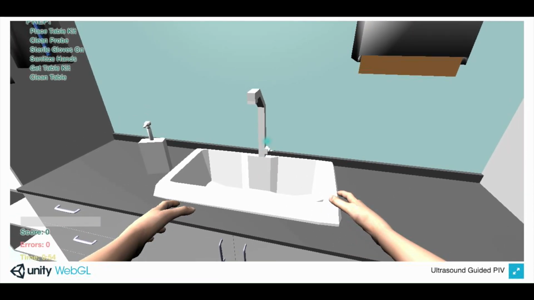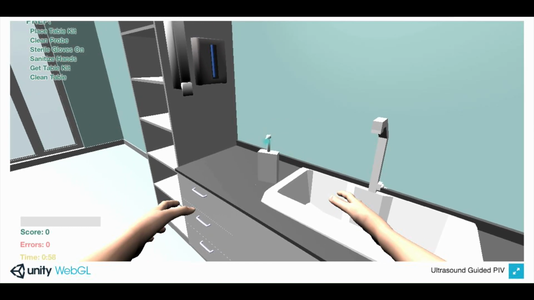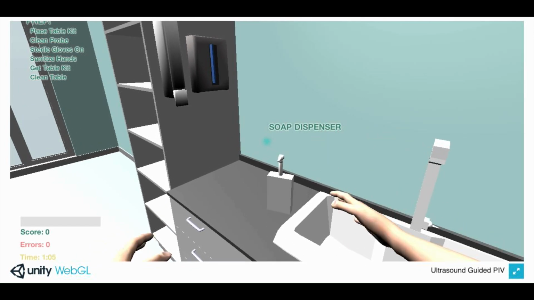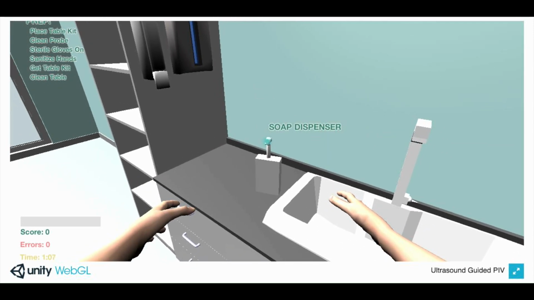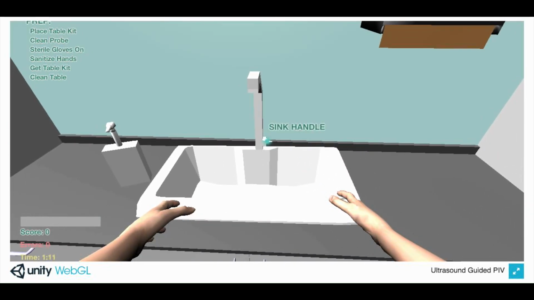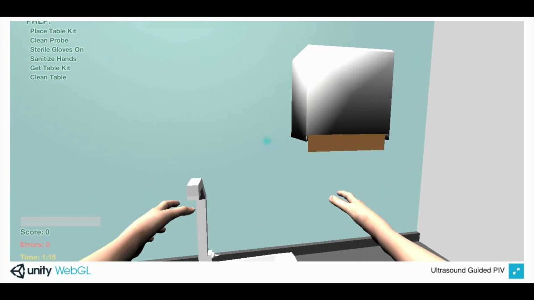For example, if you walk to the soap dispenser and the words soap dispenser do not pop up on the screen, you are not close enough and will not be able to click on the soap to use it. Whatever object you are trying to use, the name must pop up on the screen before it is operable. Once the name of the object appears, you can left-click on the object to access it.